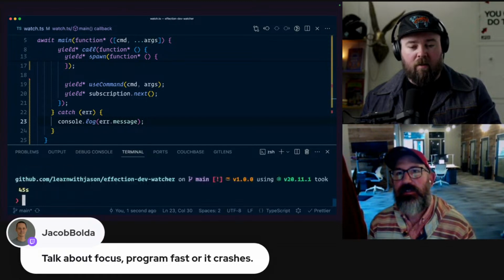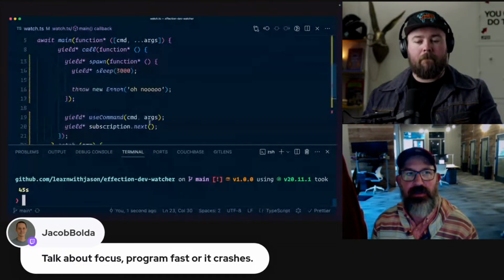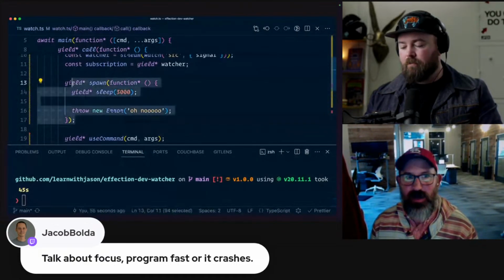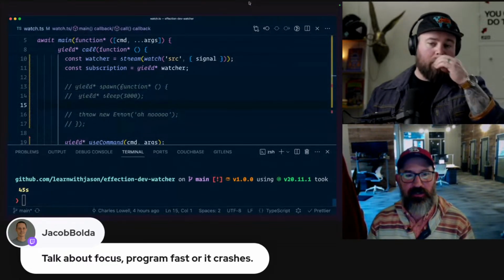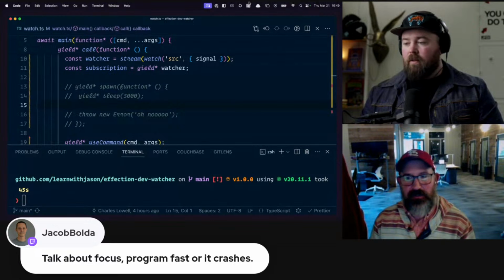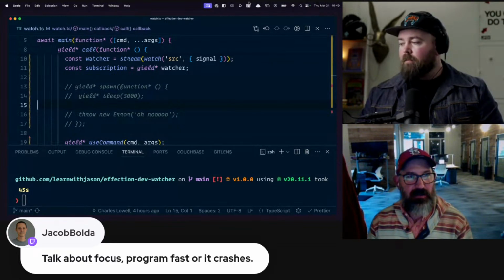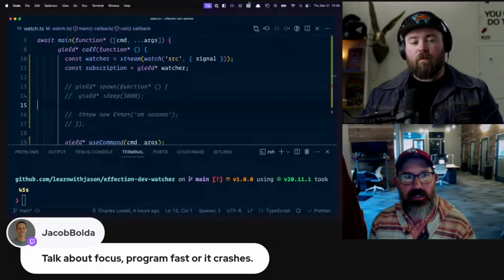But again, what's nice is you're able to just use the simple primitives of JavaScript, if statements, while loops, functions, to express your program, including all of the error recovery.